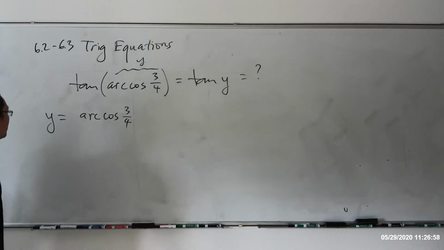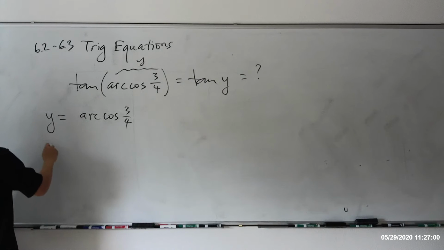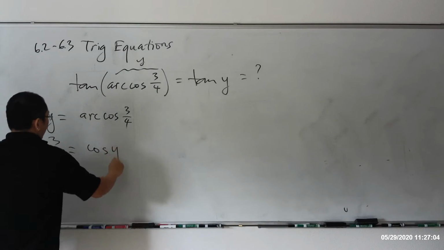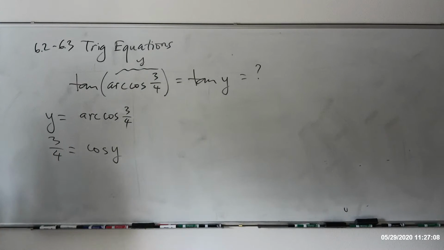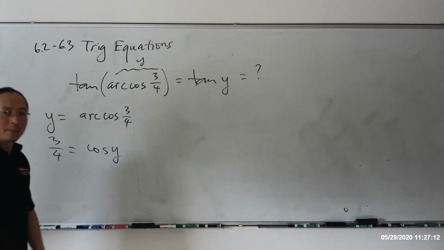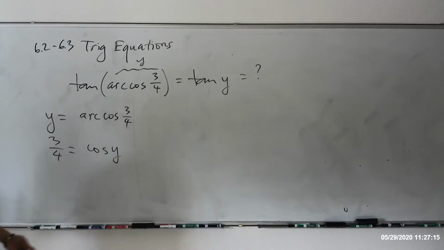So y equals arc cosine of 3 over 4. You can bring it back to the regular cosine function. That means 3 over 4 is equal to cosine of y. Keep in mind that y is the angle, and cosine of y equals 3 over 4. Your job is to calculate tangent of y. And I urge you to practice this technique a little bit so that you master it, because I claim that for sure when you move on to calculus, you are going to use it again.